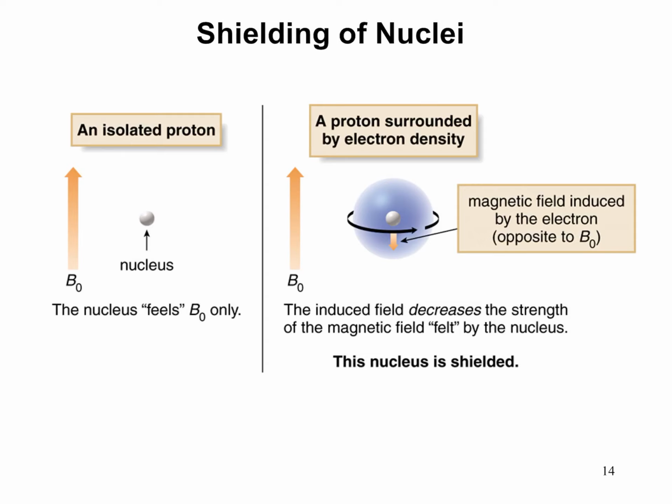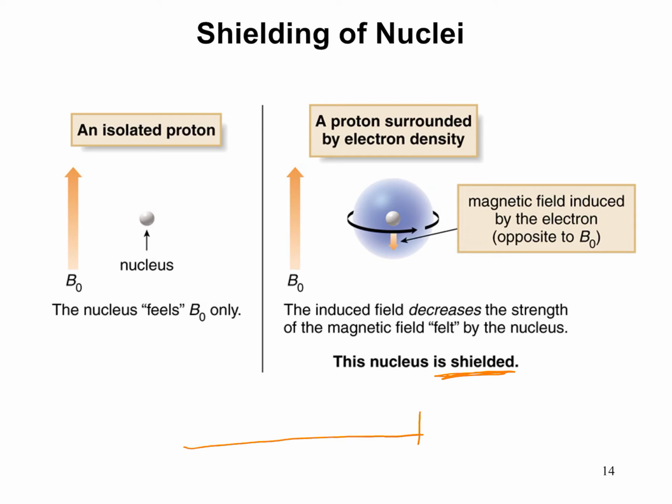So nuclear means a spinning nucleus, magnetic means we're going to put this into a magnetic field, into a machine that simulates a magnetic field. And when we do that, that magnetic field is going to try to hit the nucleus. Well, the more electrons that you have around, so the larger this electron density, the more protection you're going to have from that magnetic field, right? So you can imagine that the magnetic field tries to hit it, but it hits the electron cloud, and so it's protected. So at that point, we say the nucleus is shielded. It's protected. Now, if the molecule is shielded, so remember that we have a spectrum, right?